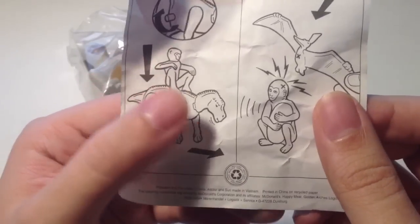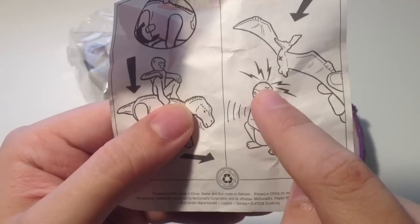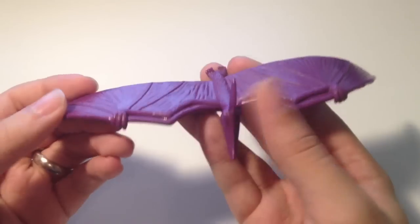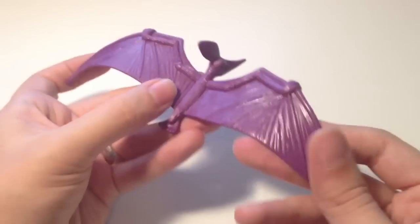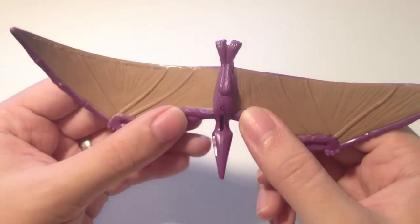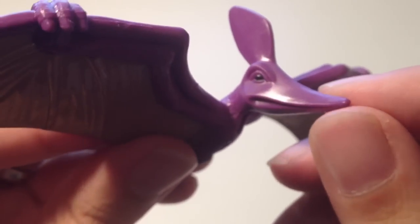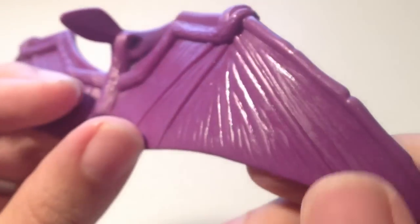They do have some pretty nifty magnets going on — it looks to me like the cross that's on the pteranodon's chest somehow magnetizes with the head of the lemur, so maybe this pteranodon picks him up. It is the pteranodon, as you can see, comes in this lovely bright purple, and he is indeed made of a rubbery material — very flexible wings and very rubbery to touch. Getting a closer look at the head sculpt, very stylized and cartoony but still quite cool looking, very streamlined. And here you can see the striations running all the way along the wing.